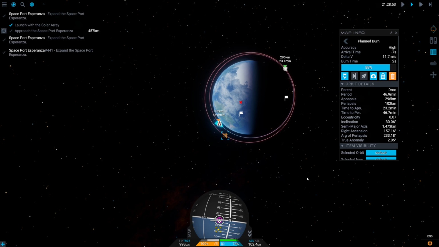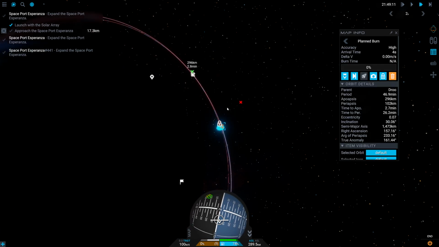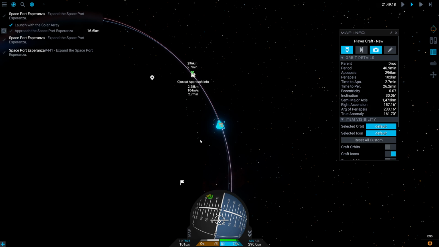There we go. What's our relative speed going to be? 104 meters per second? Okay, that's really, really not bad. So this is going to be a grand total of 2.27 kilometers in terms of distance. So I really, really don't mind that. Let's go ahead and move this up to about here. And I don't know why the closest approach is not actually showing up, but there we go.